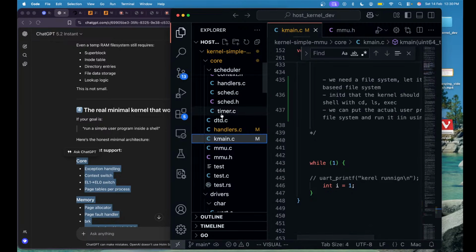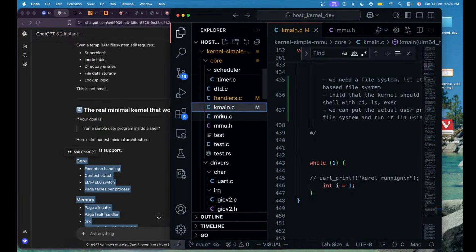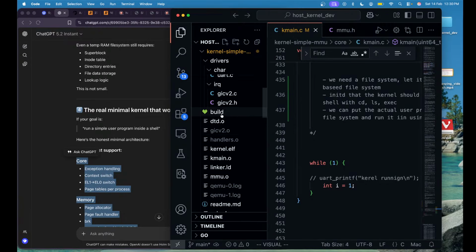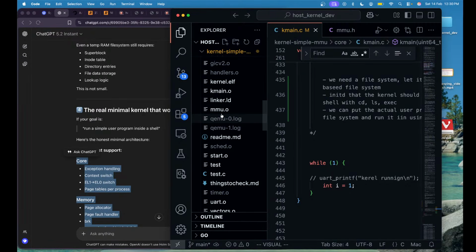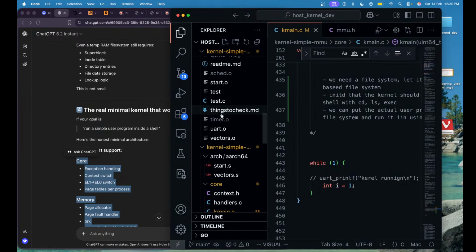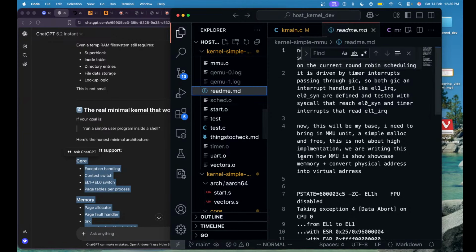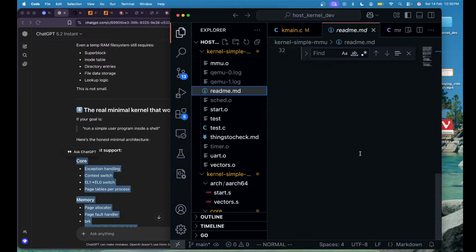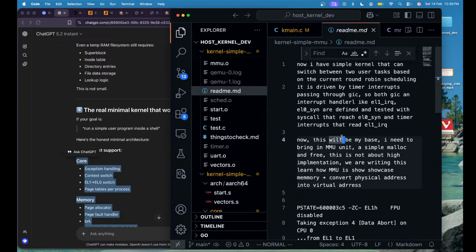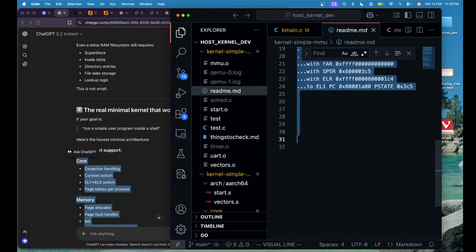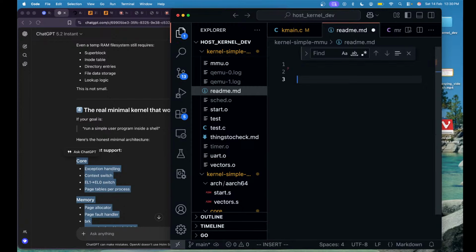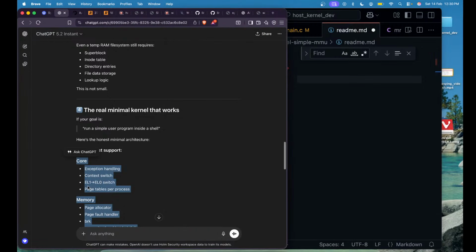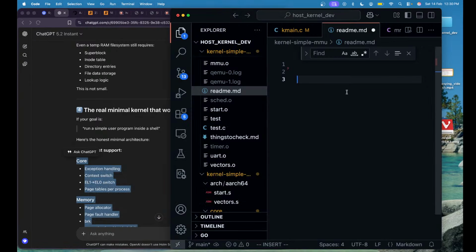Maybe let's just put it inside a doc. Things to check.md, readme.md. What is this? Okay, let's just delete this and bring this here.